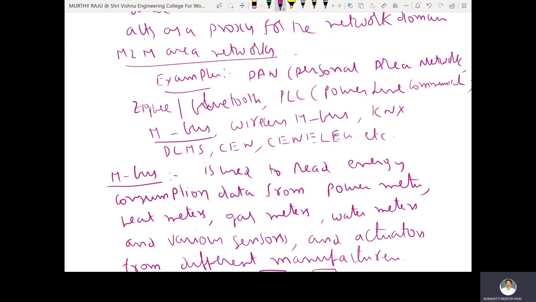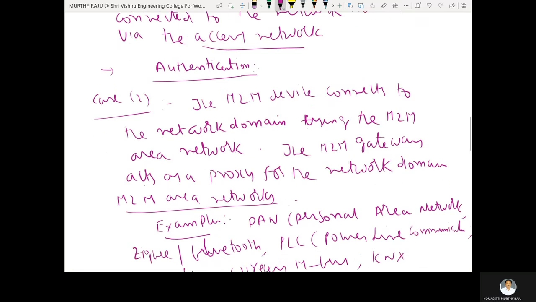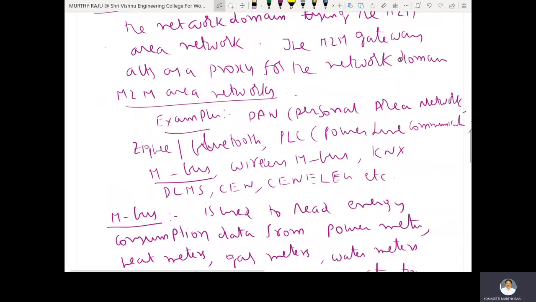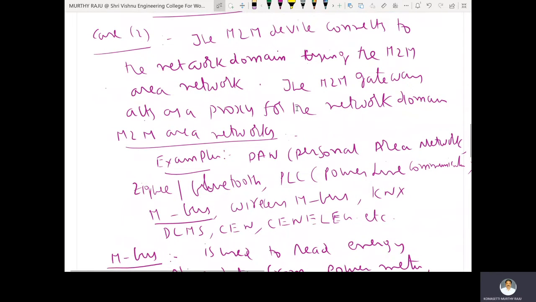We know personal area networks include Zigbee and Bluetooth. Zigbee is a low power local area network. Bluetooth is for small distances, and it is also a personal area network. KNX is a communication protocol widely used in home and building automation.